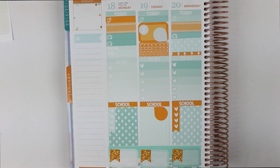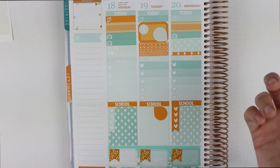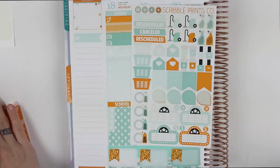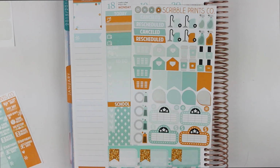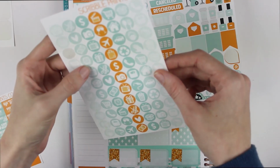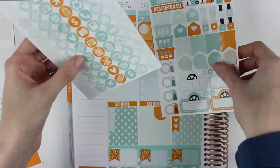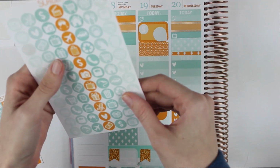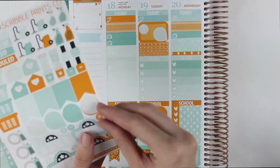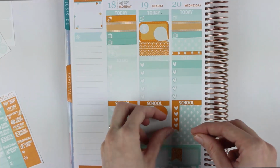So anyway, I need 4 hearts, and then I don't have any timestamps that match these colors. I'm pretty sure I brought home timestamps for myself, but I don't know where I put them. So what I'm going to do, I think, is, I have the asterisks on the sampler sheet that I used to use, but I could use an icon. I could use the time icon, maybe. I think I'll use the time icon since it is a specific time, but there doesn't appear to be one. I kind of want it to be orange, and there isn't one. So I'm just going to use the asterisks. I'm just going to put a teal type one, and then I'll do an orange one below that.